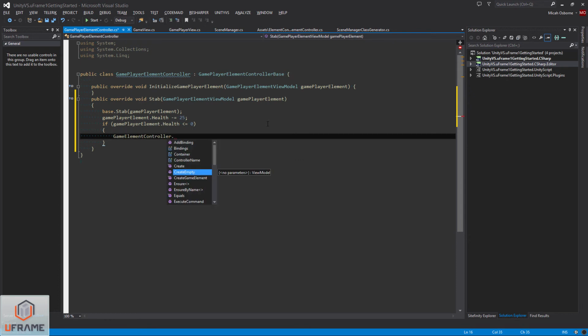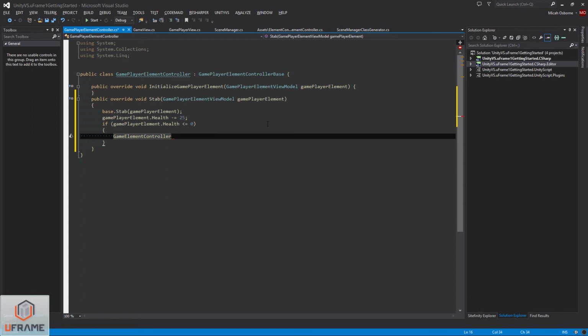And from here, there's 2 things we could do, and it depends on how we want to delegate this out. Either way is following the model correctly. But we could access the game element view model directly, or we could have a method that's not a command on the controller that will actually process that the player's health is less than 0 or he's dead.